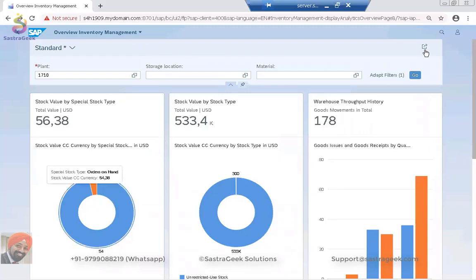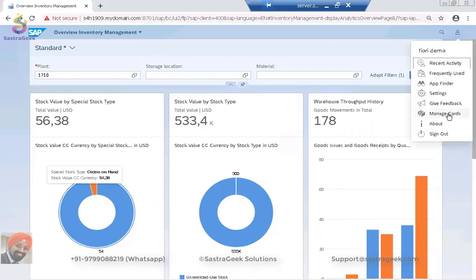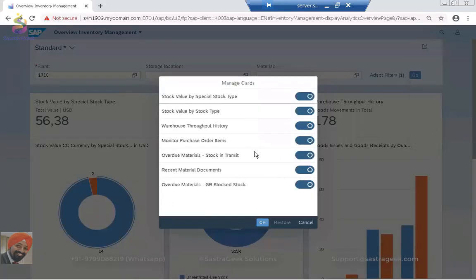Whenever you are in the overview page, let me remind you again, you can go into the settings and manage the cards. If there is any graph you don't want to see, you can switch it off. If there is another application available and you want to see those graphs here, you can ask your UI5 consultant to enhance this, and he would be able to add more graphs or more analytical views which the business is interested in. This is very basic, so that a basic view can be taken from here. Anything more than that is very much possible, so enhancements are very much possible here.